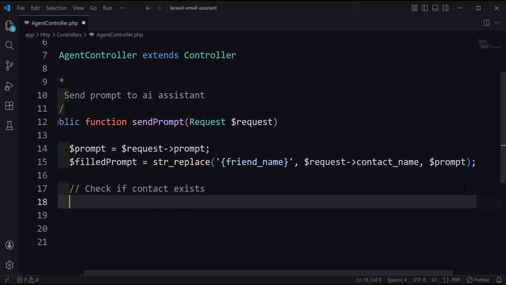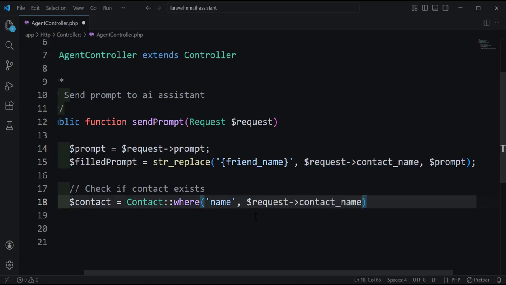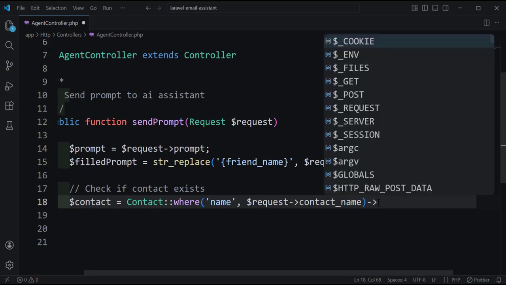Let's first get the contact using the model Contact, and we check where the name is equal to the request name that we have here. You can make the name also unique if you want to avoid two contacts having the same name. You can make the name unique as the email. Okay, and we get the first.